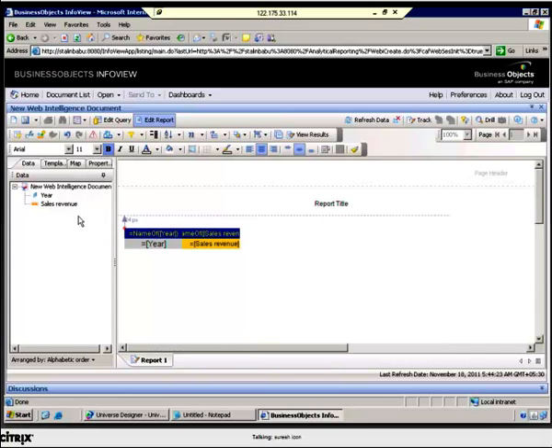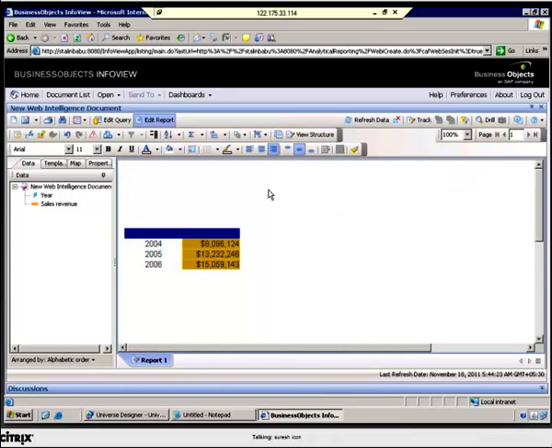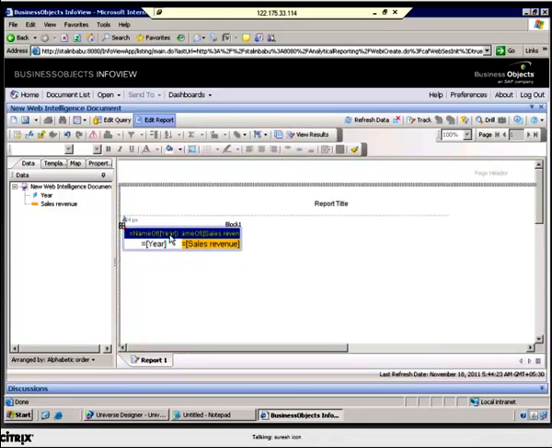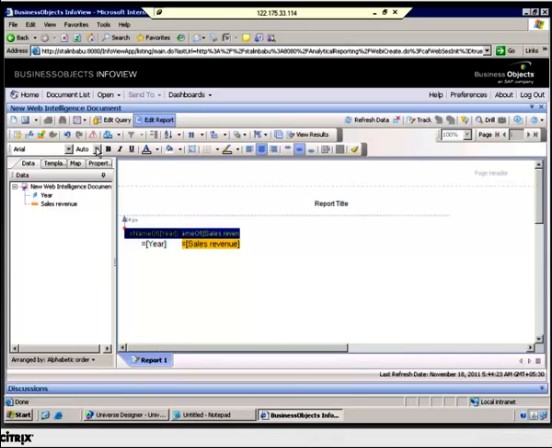Here I'll put 11. View results. Okay. Now, view structure pane, I want to change this also. I want to put 11. This also I want to put 11.